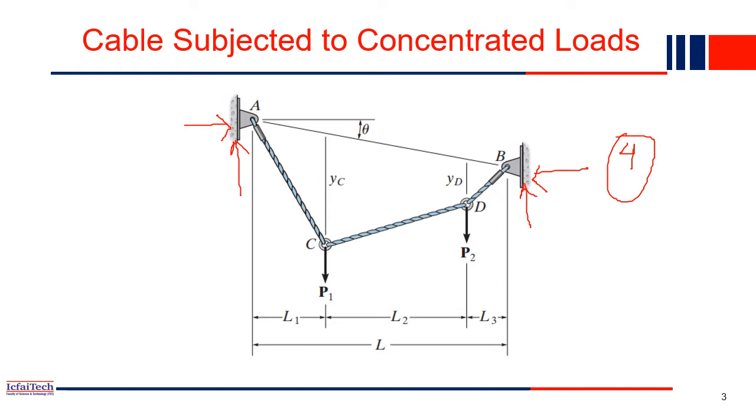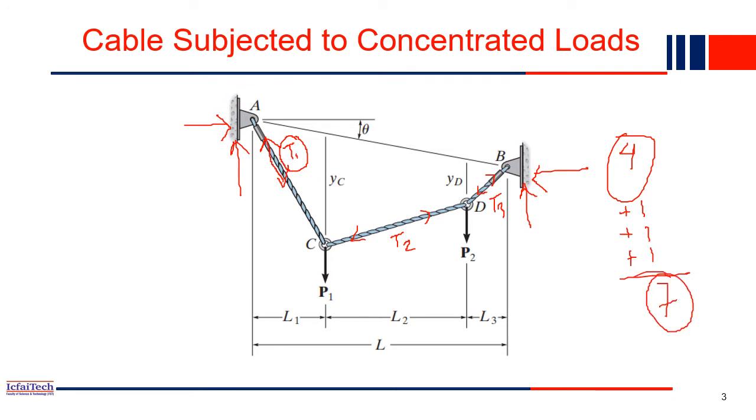Now what are the next unknowns? There may be some tension force in this cable. This portion of the cable will have some force, maybe T1 for example. So this is also unknown, which adds plus 1. Now in the cable C to D, in this section also you will have some tension, which we'll call T2. That is also unknown, so plus 1. Again in D to B, in this section also some cable force will be there, maybe T3. So plus 1. So in total you get 7 unknowns, right?